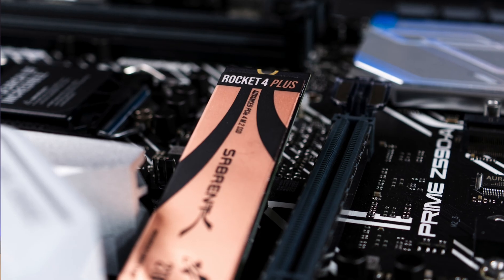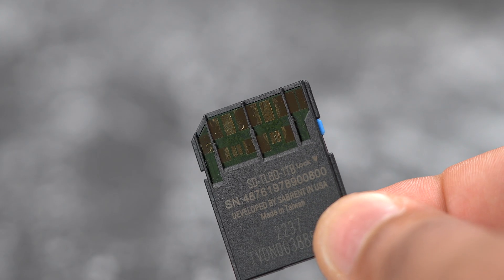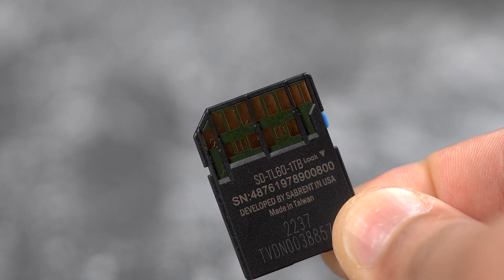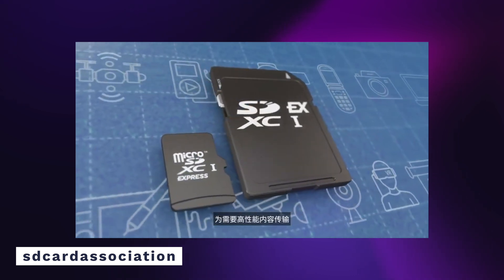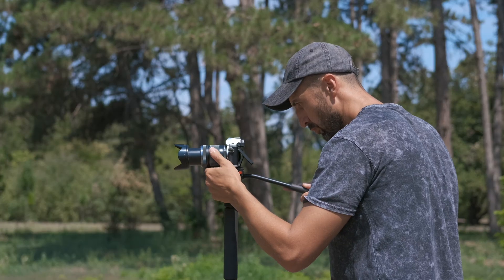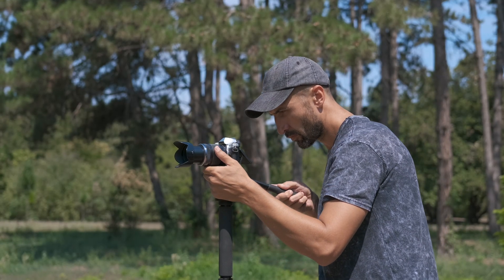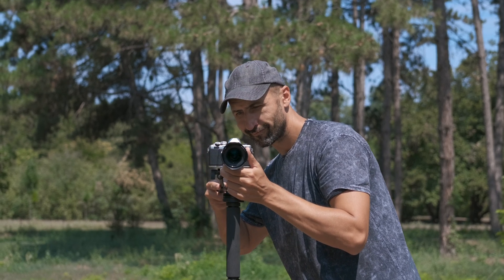The introduction of PCIe 3.1 support means that future SD cards will have all the benefits of high bandwidth and low latency storage that these protocols offer. Previously these protocols were really only available on SSDs like Sabrent's Rocket lineup. The inclusion of these interfaces with SD cards means faster read and write speeds can be achieved. The newer standard can achieve transfer speeds of around 985 megabytes per second with single lane PCIe 3.1 — really high speed for a very small piece of technology. The new SD Express 7.1 specs are in line with the modern demanding requirements of the storage sector, especially since high resolution capture technology has become really popular.